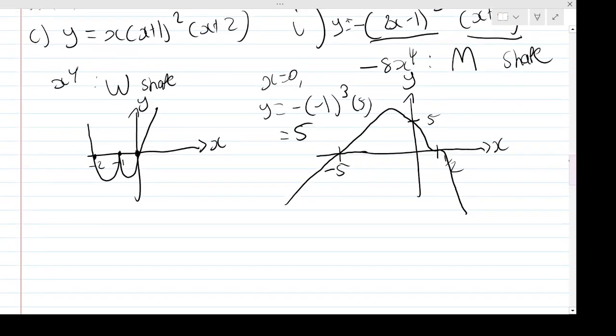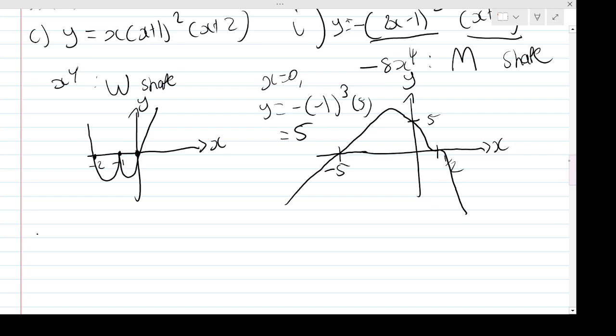Hopefully you can see that at that point, it kind of looks like a point of inflection. It looks like a water slide in a way. So it's steep and then it levels off, and then it starts to level off again after it reaches a half. But yeah, so there we are.